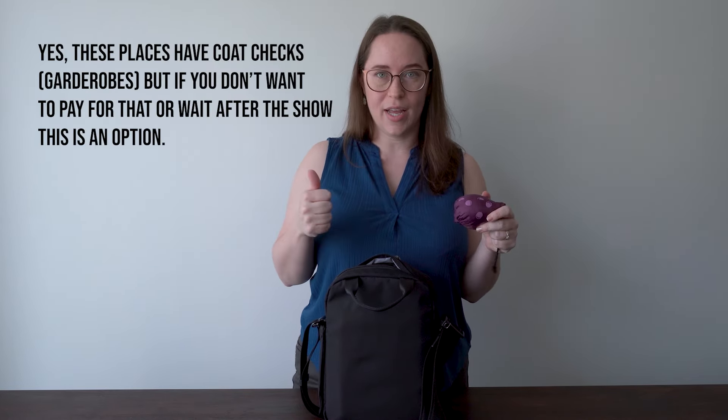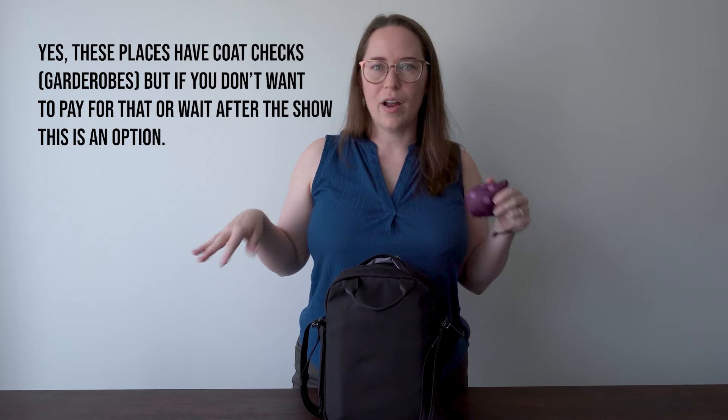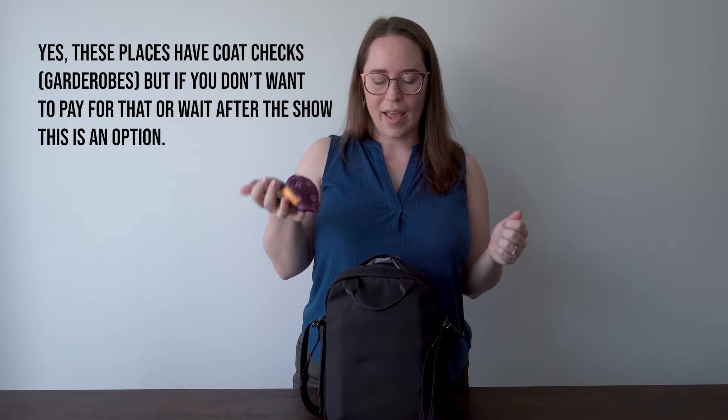The reason I bring one of these collapsible bags is because if it's wintertime or raining and you're taking a raincoat, I put this in the bag so that when I get there I can open the bag and put my coat in it instead of trying to figure out a place for the coat. Then it's in a bag and protected if you need to put it on the floor. Just a little concert-going tip. I also love that there is a handle on the back - I love being able to grab something like that.